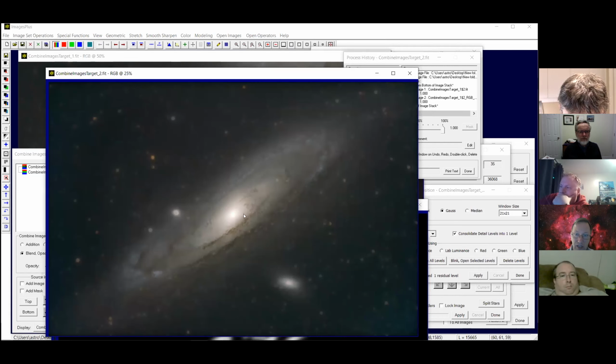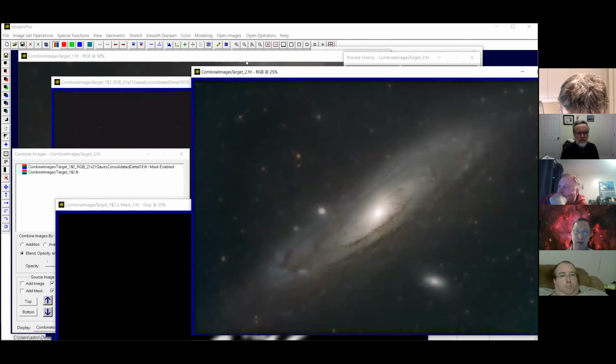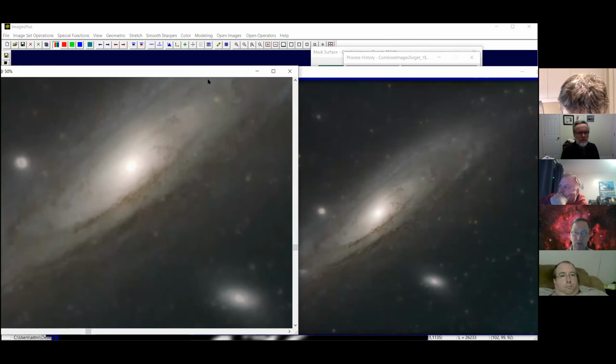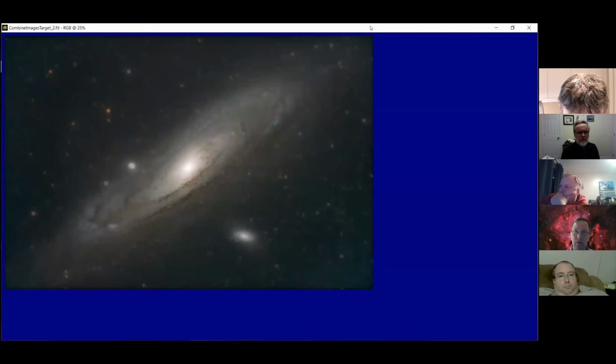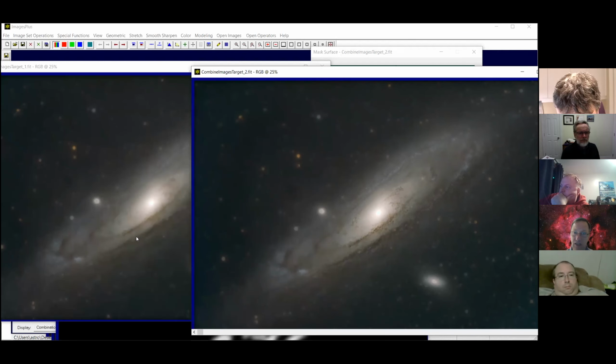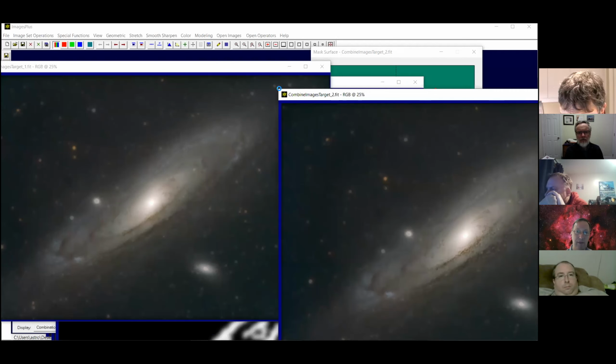dust lanes. I may have to blur it a little more. So now look at the dust lanes. So you got that compared to, I put them at the same zoom range, 25%. Whoops. So now can you see the difference there? Yeah. So that brought the dust lanes up quite a bit. So we'll go with that one for now.